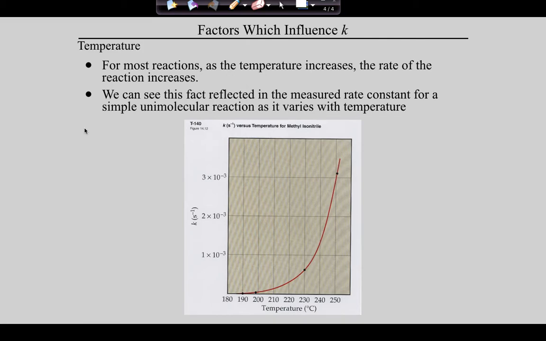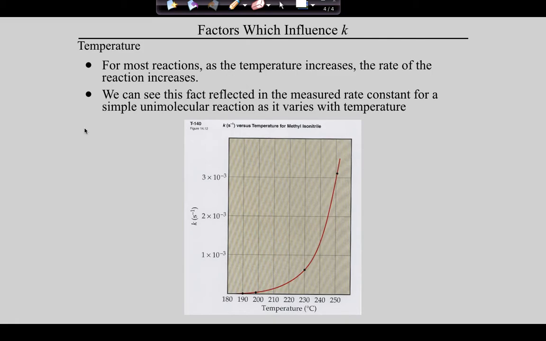But guys, this is not a graph of temperature and rate. This is a graph of temperature and K. And you'll notice that K not only increases, it increases exponentially. We don't need to worry about why. You just need to understand that when temperature goes up, the value of K goes up. And when the value of K goes up, mathematically, the rate goes up. And now you understand none of that is important as you describe why rate goes up with an increase in temperature, because it's not the math, it's all about the magnitude and the frequency of the collisions.